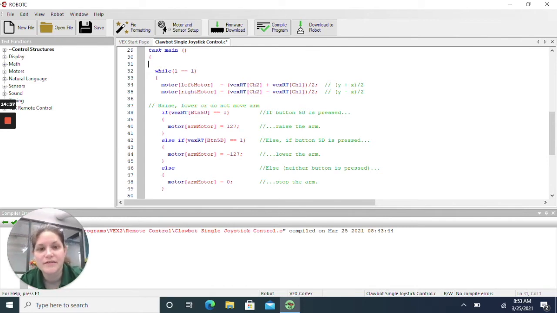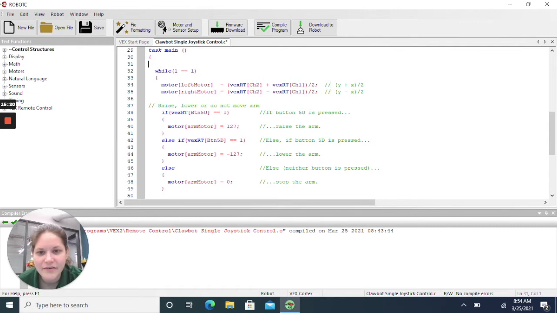So what it's going to be looking for, it's going to set your left motor to be controlled by channel 2 and channel 1, and your right motor is also on channel 2 and channel 1. So basically your joystick is controlling both of them. It's going to control going forward and backward and side to side with just one joystick, the one that says channel 2 and channel 1. So if you look at your remote controller, you'll see which joystick that one is. I think it's the one on the right, I'm pretty sure. But take a look at your joystick and check my memory.